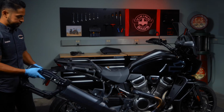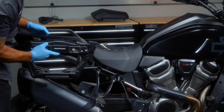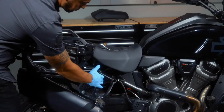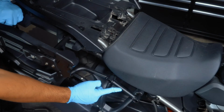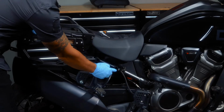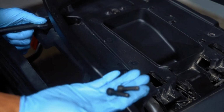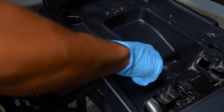Place the right rack so it aligns with the footrest assembly and the seat area where you previously removed the screws. Once aligned, use the 2 30mm long hex head bolts to attach the top side of the side racks.